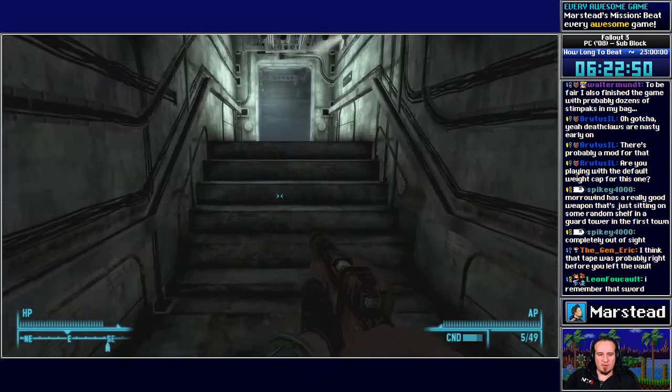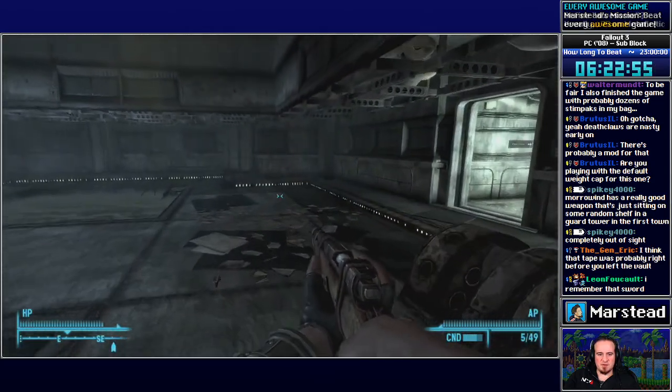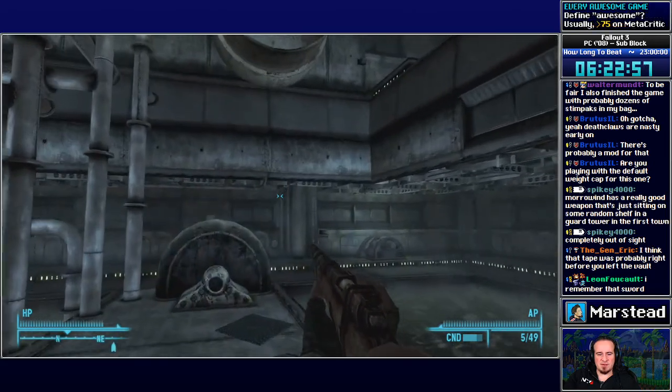Right before I left the vault. Oh, okay. Yeah, but didn't they say that this has been something he's been planning on doing for a while? That seems to suggest that he's been out of the vault and knows what the situation is out here.